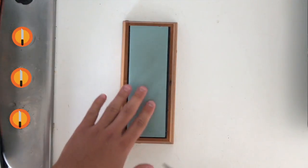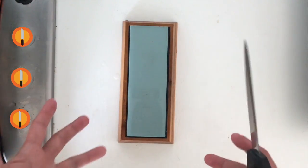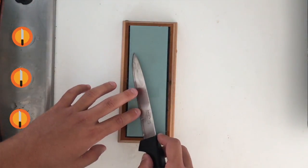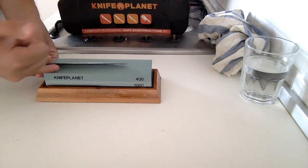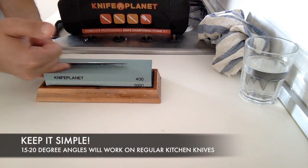It's important to keep the waterstone wet while sharpening. Always keep some water on it, because this is how the waterstone works. So we'll sharpen this knife at around this angle. My finger fits underneath. So this is how I feel that the angle is right.